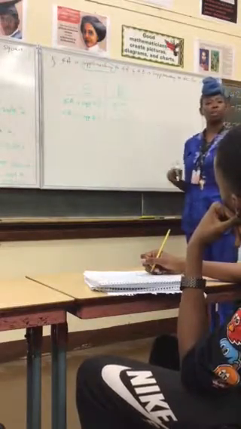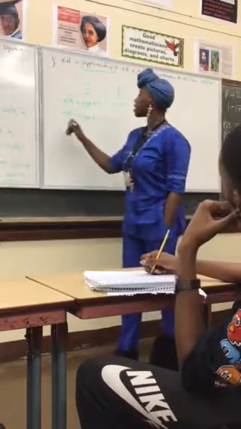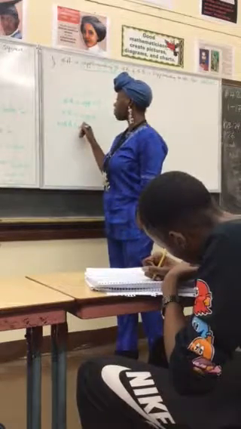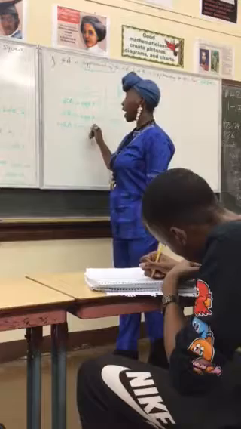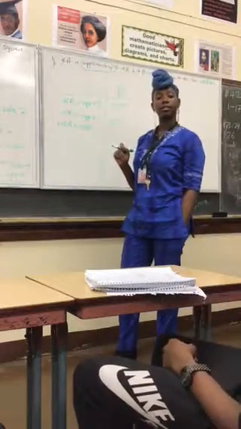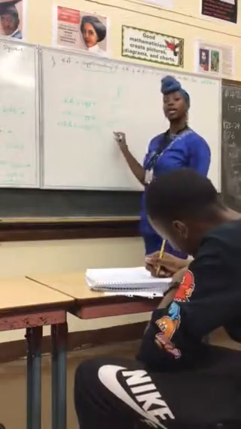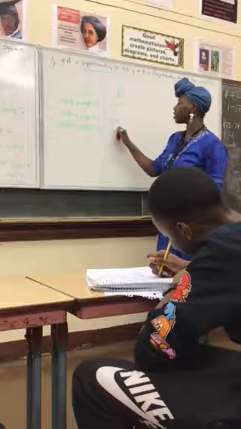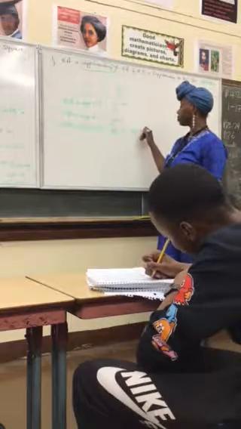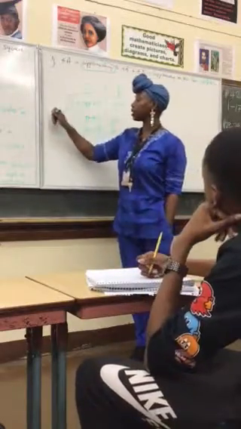Well, if A is supplementary to B, then that means the measure of angle A plus the measure of angle B has to equal what? Yes, Nathaniel? Is it 180? It is 180 degrees, and the reason why we know that is by the definition of supplementary. So this leads us to this.